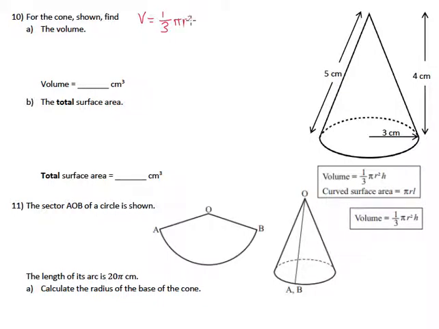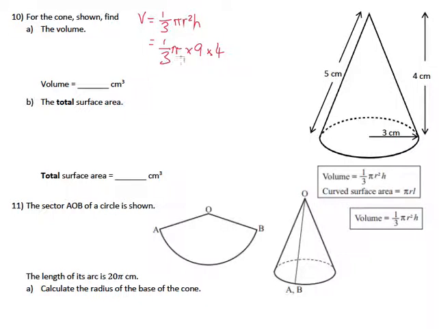And the only difference in the formula is that in a cone you've got this bit which says pi r squared, and if you remember the previous question, the pyramid, instead of this pi r squared bit, had base area, but obviously the base of a cone is a circle, so that's why it's pi r squared. Okay, so we know that the radius is 3, so we're doing a third pi times 3 squared, which is 9, times the height, which is 4. It's talking about perpendicular height there, not this slant height here.